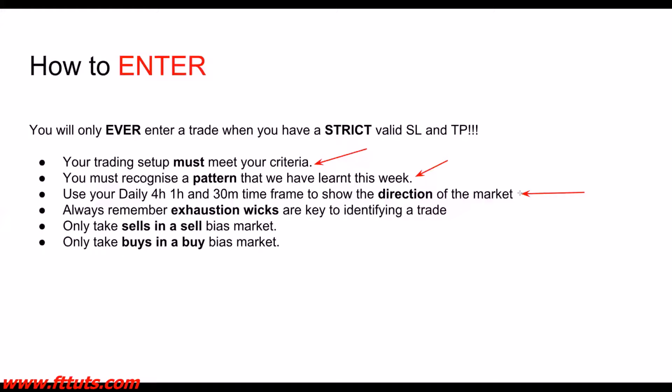The direction. Because remember, if price is coming to a structure level, this is a 4-hour candle close, and then on the hourly time frame, we will have things like this. Rejection. Very good. So the 1 hour and 30-minute time frame is going to be used to look for signs of rejection. Now, all we're going to be looking for is exhaustion wicks, and they are the key to identifying a potential trade opportunity. If price tries to push through a level and goes deep into a level that we know is of support based on our criteria that we've learned this week, which is our patterns of market structure, and then rejects it, can we start to identify this as a strong level of support?